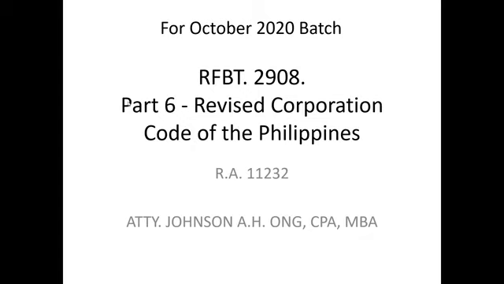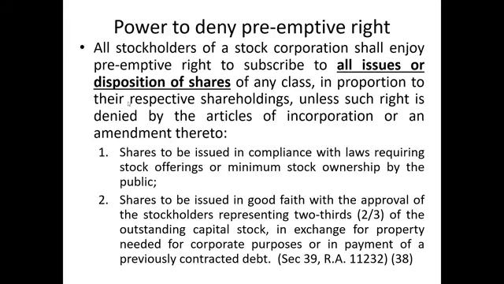Let us continue our discussion on the Revised Corporation Code pa rin. Okay, bali, ginawa ko siyang part 6. Okay, punta tayo sa power to deny preemptive right. Okay, all stockholders, ano ba yung sabihin ng preemptive right? Ang rule kasi dyan sa preemptive right, before the stocks can be issued to the public, kailangan mo na siyang i-offer sa mga existing stockholder, in order for the existing stockholder to maintain their proportionate interest in the corporation.